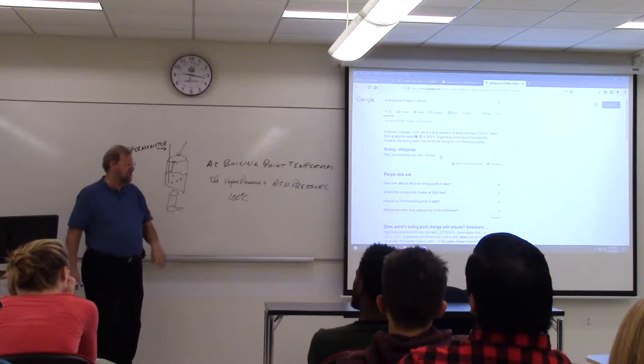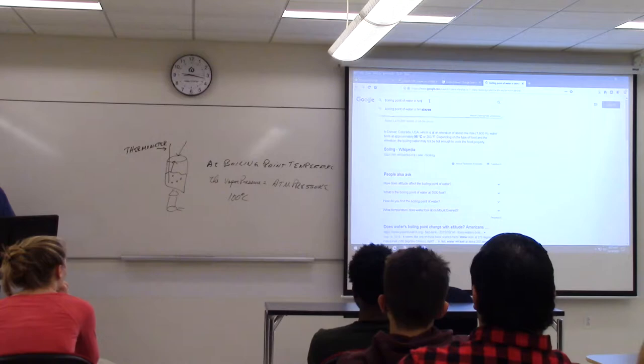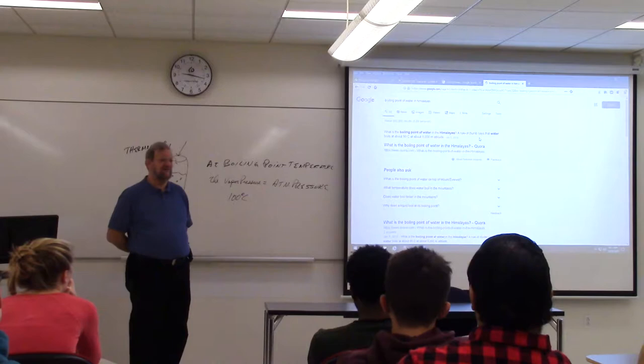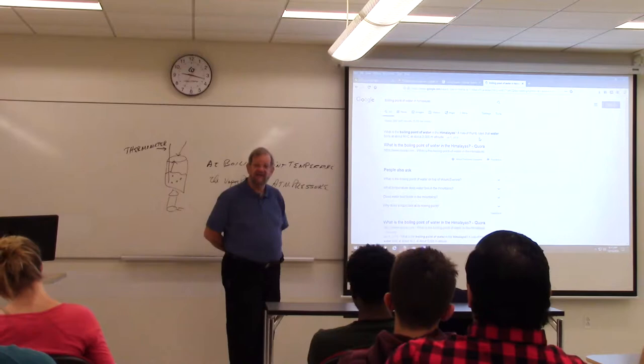Now, let's really go up high. And don't you love search engines? And if you go up to the top of the Himalayas, like Kathmandu or somewhere like that, which I'll probably never go to, but I know about, a good song by, I forgot who did it. But anyways, you'll find the boiling point of water is 90, and it takes a lot longer to cook food. Why? Because you're at a higher elevation.